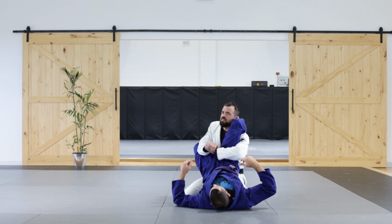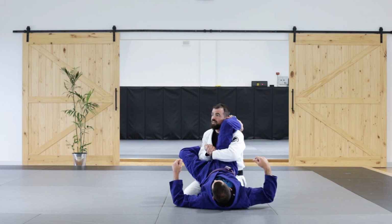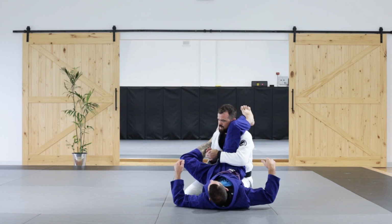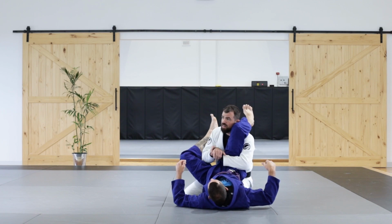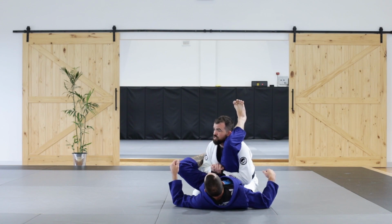Elbow comes in to the inside position. My arm has gotten deeper through on this side. Now I can start stacking. My hand goes to behind the knee position if it's broken. If it's not broken, I just use that wedge to start to create a separation, okay?